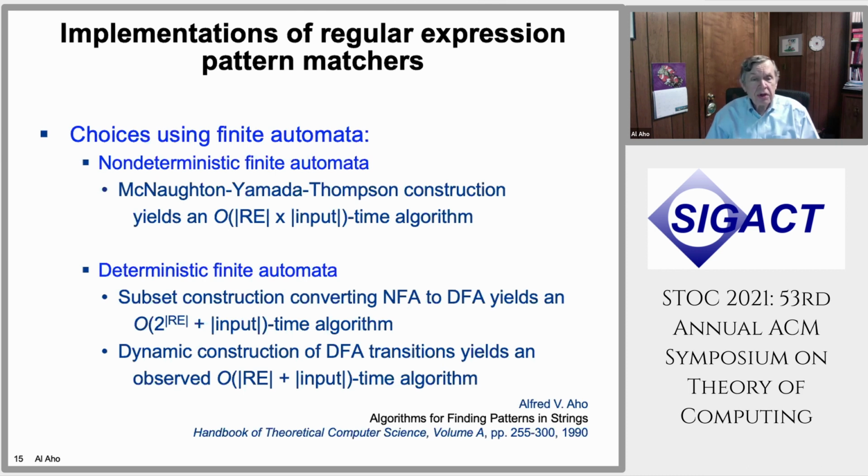And when I first joined Bell Labs, the Computing Science Research Center, in 1967, after graduating from Princeton with Jeff Ullman, I might mention, Thompson had also just joined at the same time, and he and Dennis Ritchie created the Unix operating system. And one of the first programs that Thompson put on his Unix operating system was a regular expression pattern matching program called grep. Grep, as many of you I'm sure know, stands for Global Regular Expression Print. It was a command borrowed from a QED text editor that Thompson had implemented earlier.